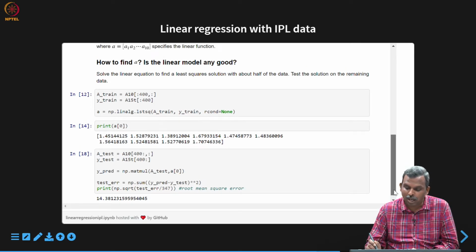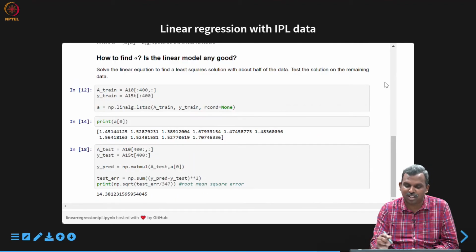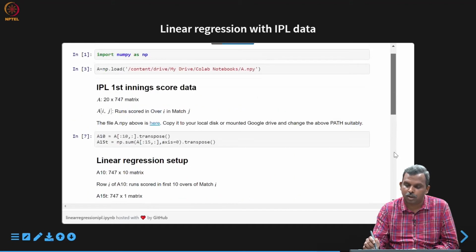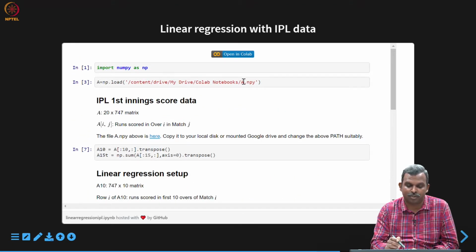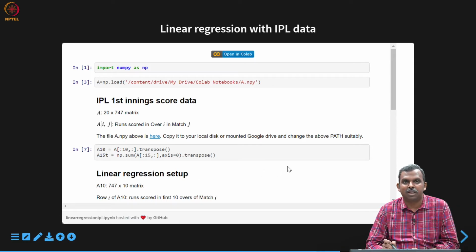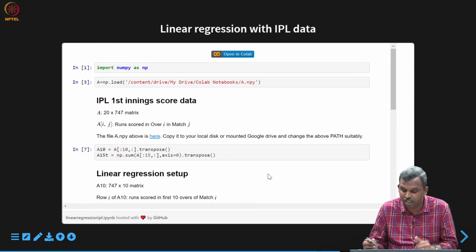So this Colab workbook and all of this is shared with you. You can click on this. I've embedded it here. This file is with you. You can play around with this and see what I mean, and understand this. So this is very typical of how this kind of idea is used in practice in machine learning applications. So hopefully that was interesting.